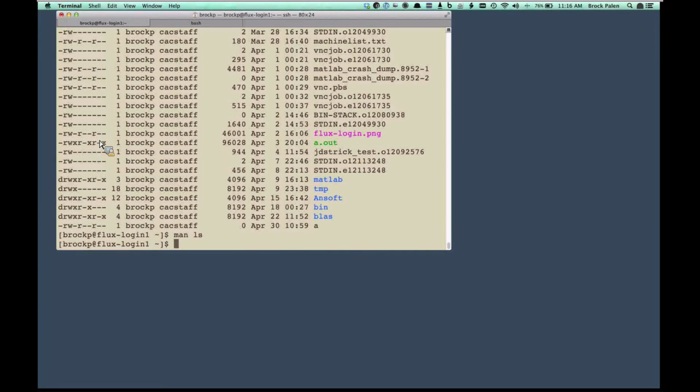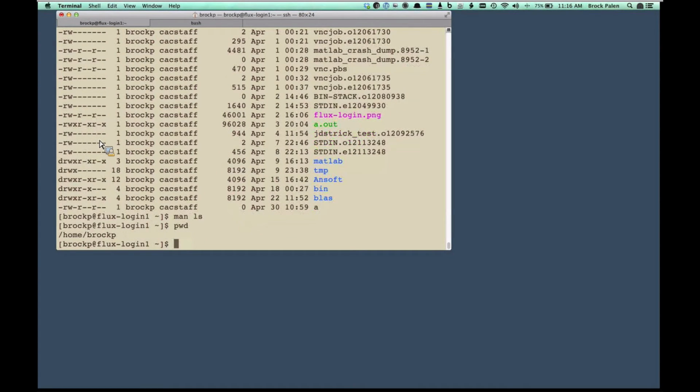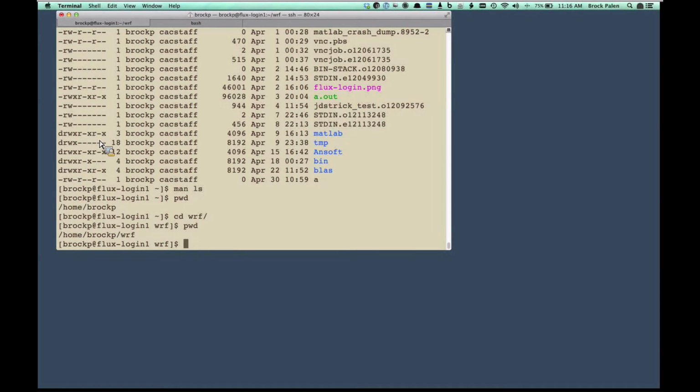So ls lists files and directories. cd changes between them. pwd shows us where we are. I'm going to show you a little trick. Say I was in this WRF folder, and I wanted to run a command that was in here, but I wanted to refer to a file in my home directory. I could just do /home/broc/p/a, the absolute path to refer to it. But that could be really deep. Well, what I could do is there's a special command that's dot dot. Dot dot means the directory above me.